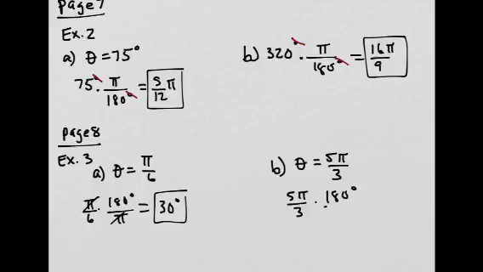And remember what I told you in class, the angle does not have to have a pi to be a radian. These two examples happen to have pi, but as long as it doesn't have a degree symbol, you know it's a radian. So when you multiply 5 times 180 divided by 3, we end up with 300 degrees.